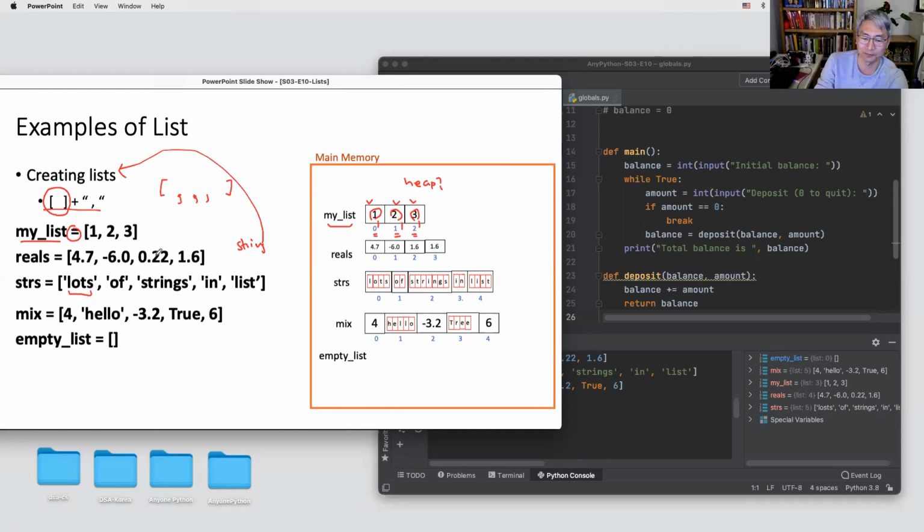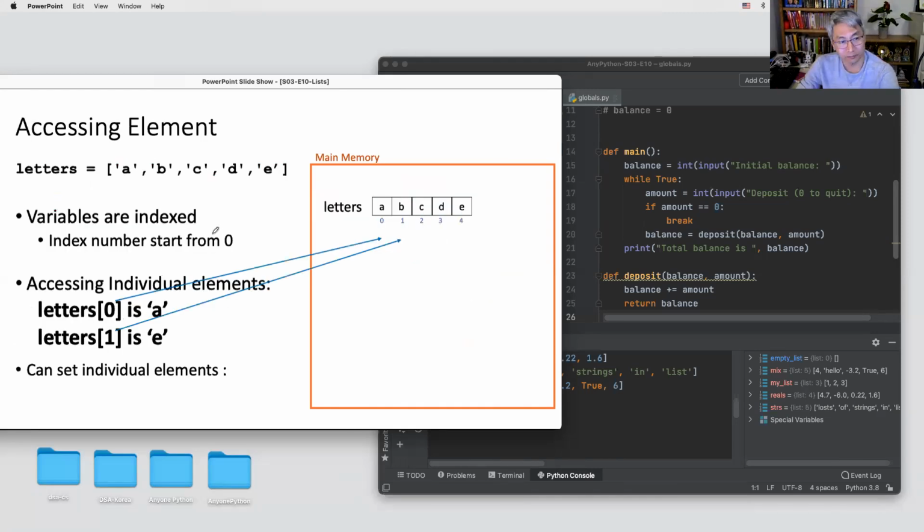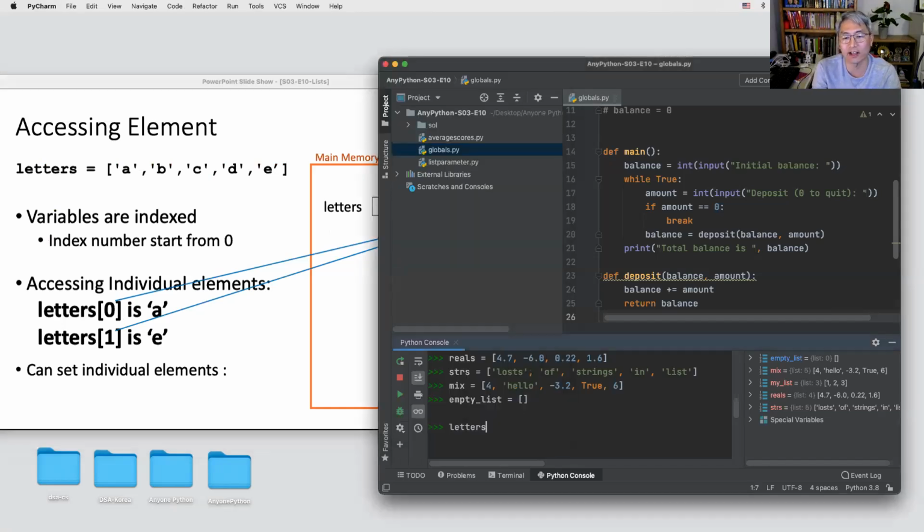Okay, very nice. Then how can I access each element separately? For example, why don't you create letters like this? Letters, the list with the values A and B, and C, D, E, and the right bracket.